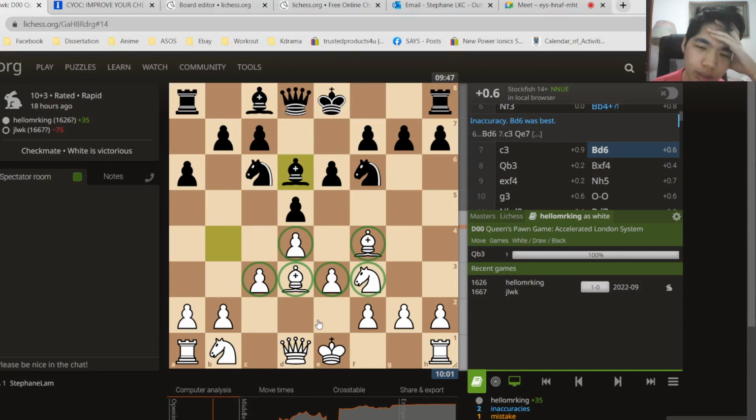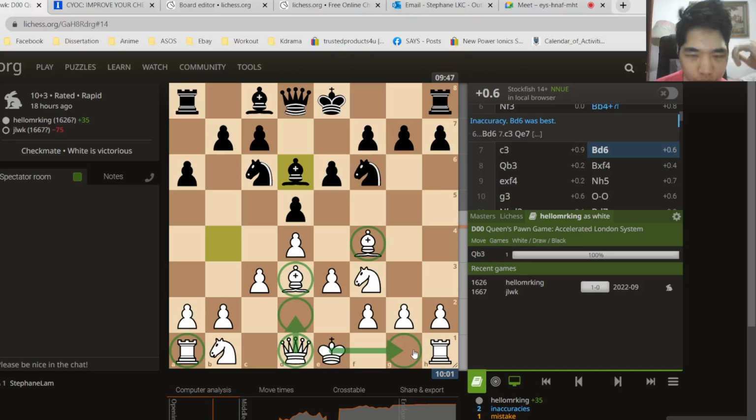Bishop here, knight here. You develop the second step after controlling the center with pawns. You develop your minor pieces, knight first, then your bishop. After that, you castle. Then after castling, king safety, you develop your major pieces, your heavy pieces, like the queen and the rook. You develop the queen knight to d2.